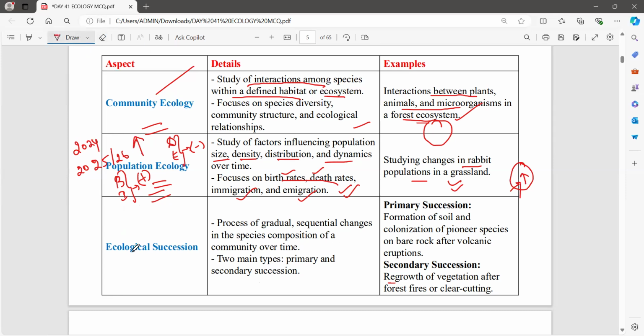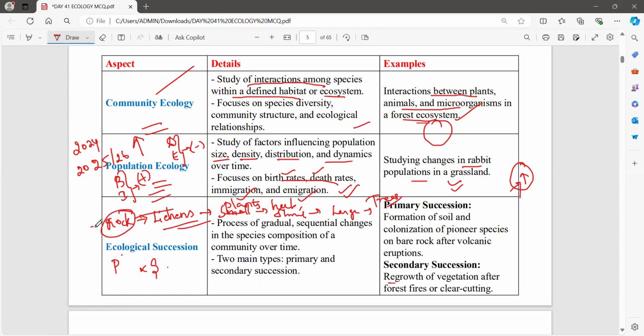See, ecological succession means there will be a primary succession and a secondary succession. Primary succession means initially there will be a rock. Initially there will be the barren rock, and on that rock there will be a development of lichens. From the lichens, small organisms develop, and from these organisms, plants like herbs and shrubs, and after that larger plants, and after that strong trees. So this is how the entire ecosystem develops from the rock.